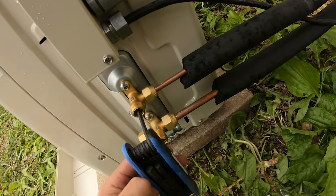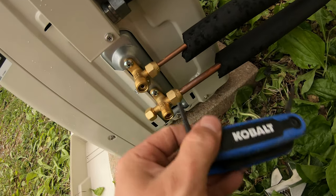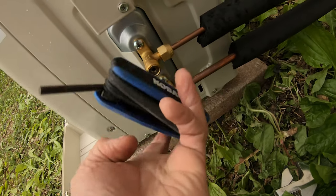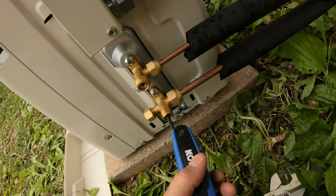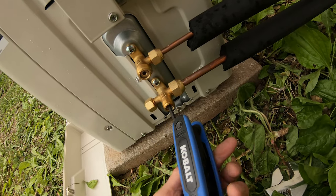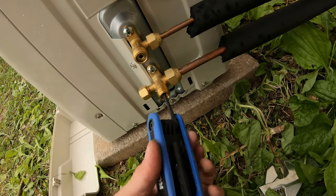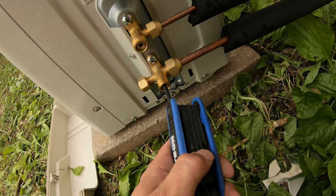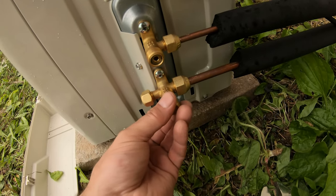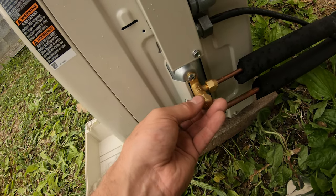You hear the refrigerant start to go. Same down here, so it can get through. All right, now it's open. Going to put the caps back on and button this bottom unit up. It's all done.